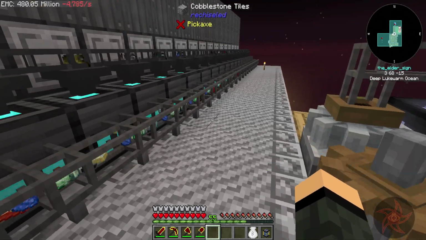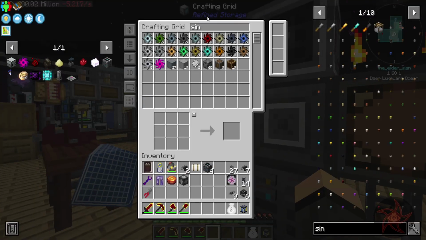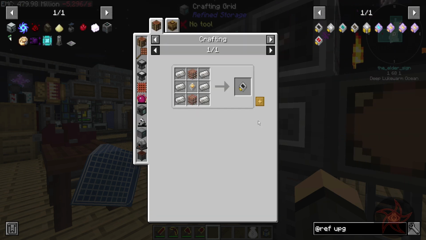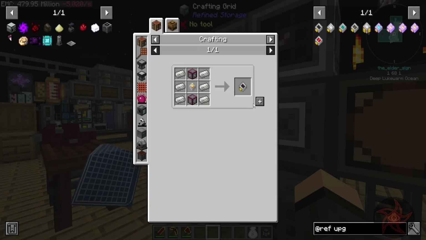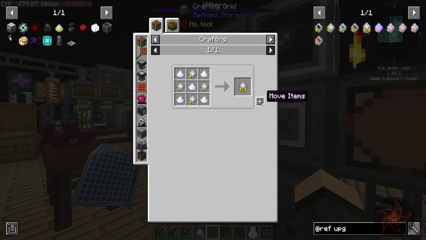Oh, it's going to get nasty here in a second. Dang it. Oh, the interface can't keep up. All right, I just put my shovel away by accident. 3, 1, 2, 3. 6.